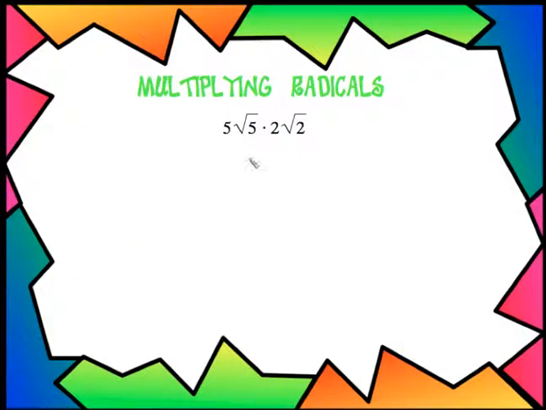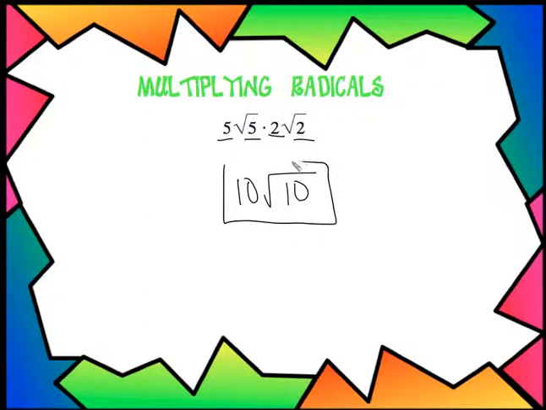So on this one, multiply the outside numbers together, 5 and 2, multiply together, get 10. Then the inside numbers together, 5 and 2 get 10. And you simplify this if you can. All that means is that if you can break this apart into pairs, you do it. We get 5 and 2, but that's it, and there are no pairs, so you actually can't simplify that.